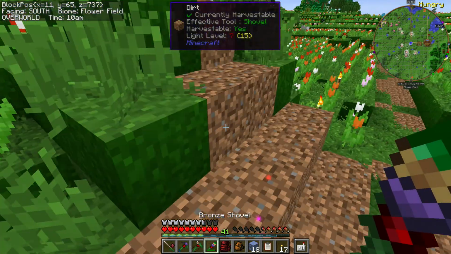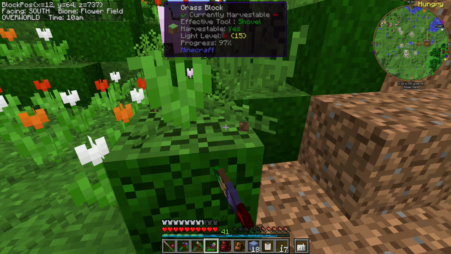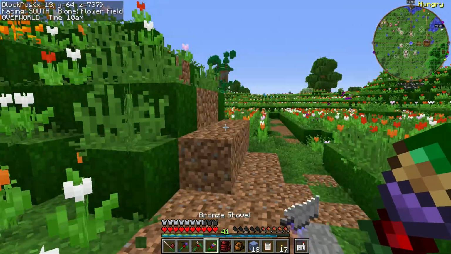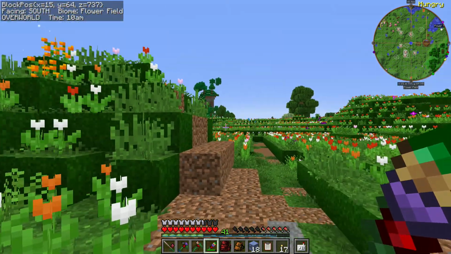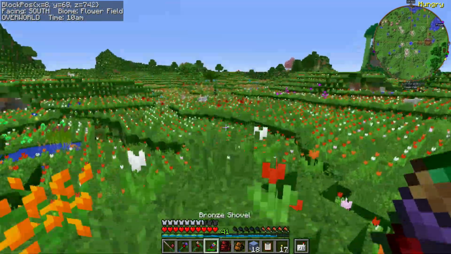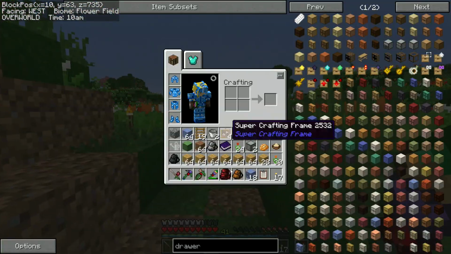Get that guy. On dirt, it's like the tiniest tap, but grass, yeah, I actually have to hold the button down. Oh, so much work. Gosh, shovel. Why are you not the master of all digging yet? We're working on it. Working on it.